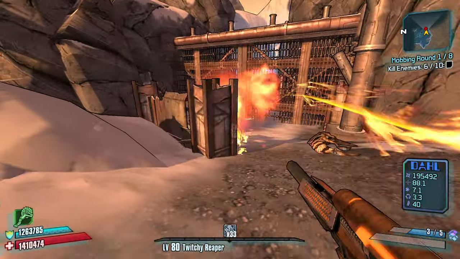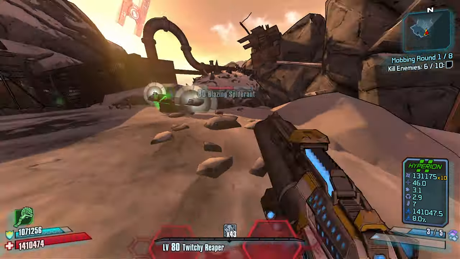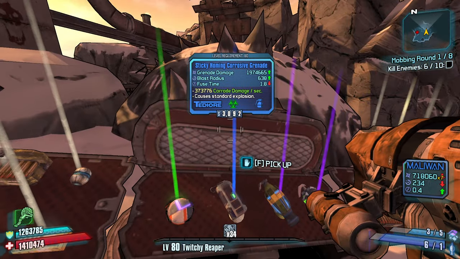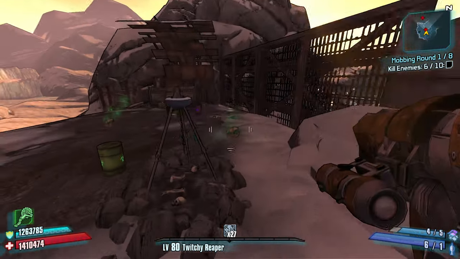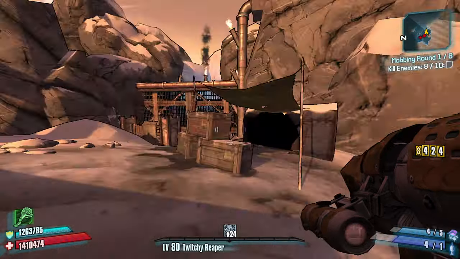A blazing spider rat? Should've known. We swap to a doll. You know what? Screw this. Let's swap to a launcher. Whatever, you go underground, I don't care. Sticky homing shock singularity. It could be Deece. Later. Six shots left on this one. He's gone.